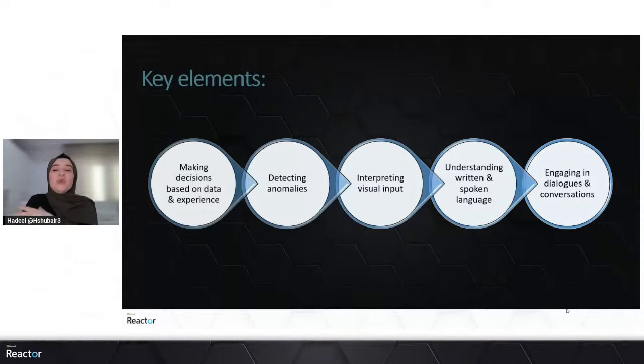So we have all these new cognitive services, such as vision and speech and text and language, that really help make it easier for the world to interpret visualization. Also, with AI, you are now able to understand written and spoken languages. So machines are able to understand, such as Siri or Cortana or Alexa. Obviously they're smart assistants in our homes. So any kind of personal assistant or smart assistant obviously understands written or spoken language.